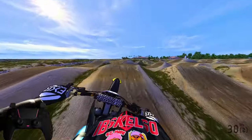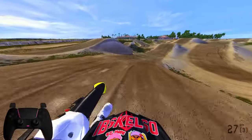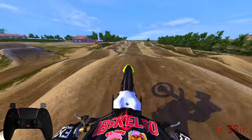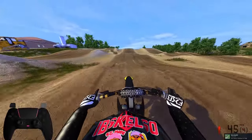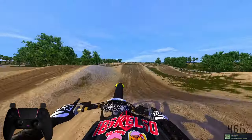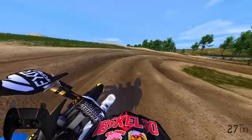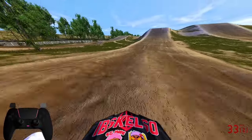That felt great, dude. I could not do that with the Yamaha. I think the Yamaha would have absolutely kicked me out. I like this Triumph 250, yo. Thing's nice. I got to actually jump that, man. I really haven't ridden this track a whole lot, so I'm trying to get used to certain jumps and how much power I need to bring. Definitely getting there. Let's see what I can do in this middle rut.